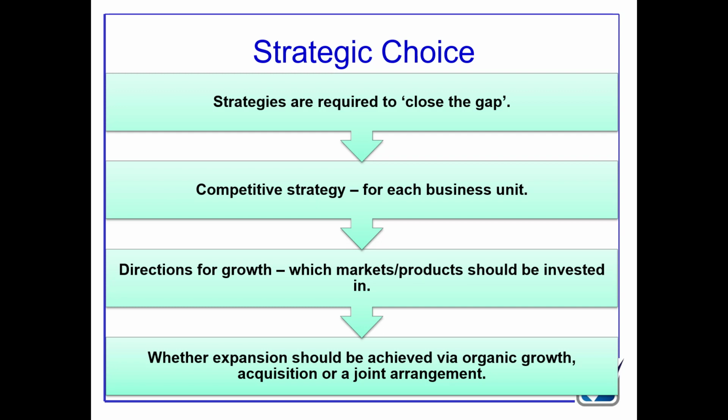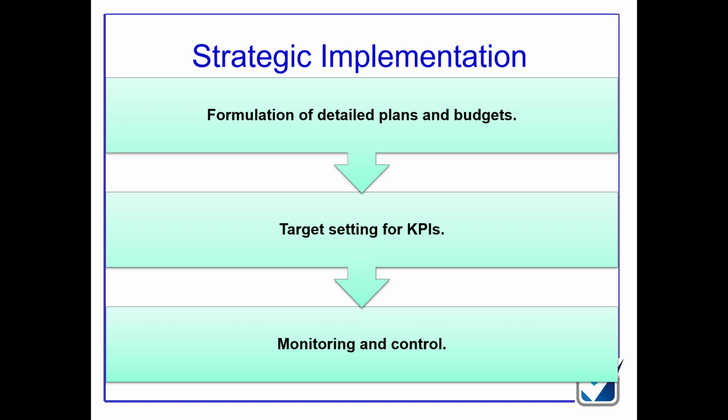So once we've gone through the choice and we've decided which one we're going to now use, we then have to implement it. And we now need to come up with a detailed plan of how to implement it. That detailed plan will now have to include some sort of financial planning, which is where the budgets kick in. Then we can have various different targets set to show that we are achieving our objectives. Those achievements of the objectives will be my critical success factors and my KPIs, which we're going to talk about in just a second, my key performance indicators. And the achievement or otherwise of these KPIs will then allow for monitoring and control.